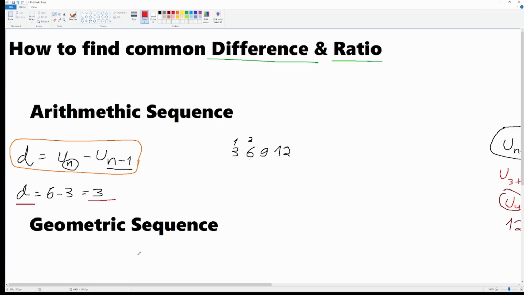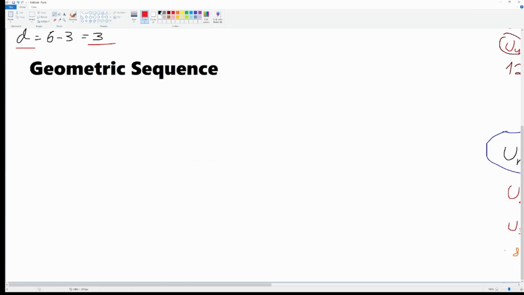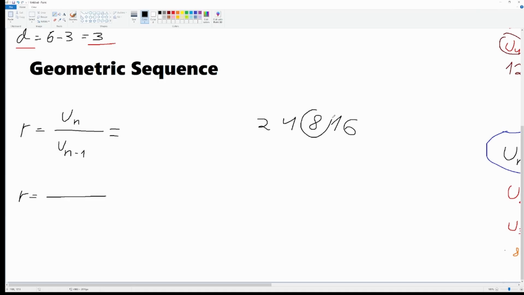However, the geometric sequence is always a bit more complex. The formula is quite different. r is equal to u(n) divided by u(n-1). And we can also take our same case again, 2, 4, 8, 16. We can always replace the numbers to make sure. And in this case, you can find r to be, let's take 8 and 1 term less than that, 4. And it's 8 divided by 4, and r is equal to 2.